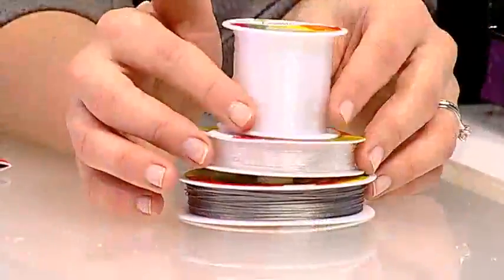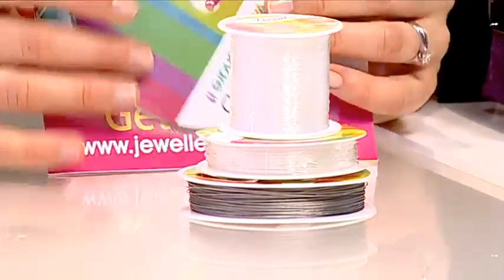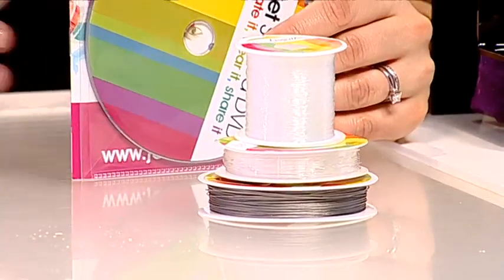Right, let's look at the contents of this kit. It is just gorgeous. All of that jewellery has only used what's in this kit. You don't have to have anything else outside of it. So if you are just starting out, go for a kit, because all the thinking's been done for you. You're going to get all your threading materials: 50 metres of beading thread, 6 metres of clear elastic, and 80 metres of Mylar filament.